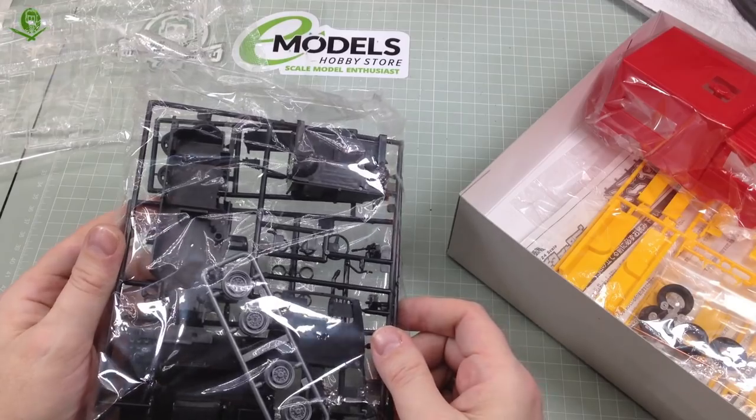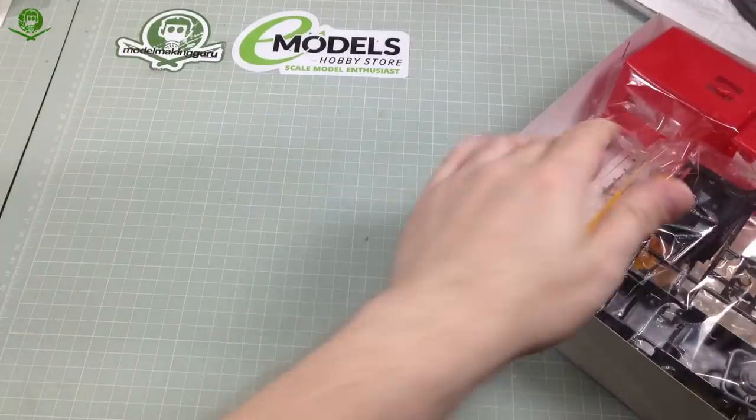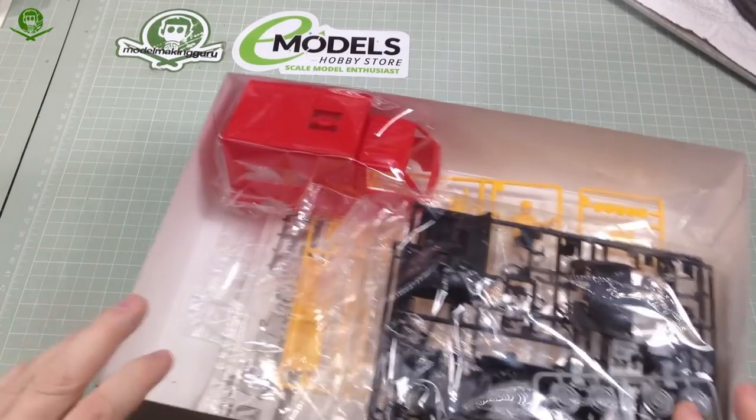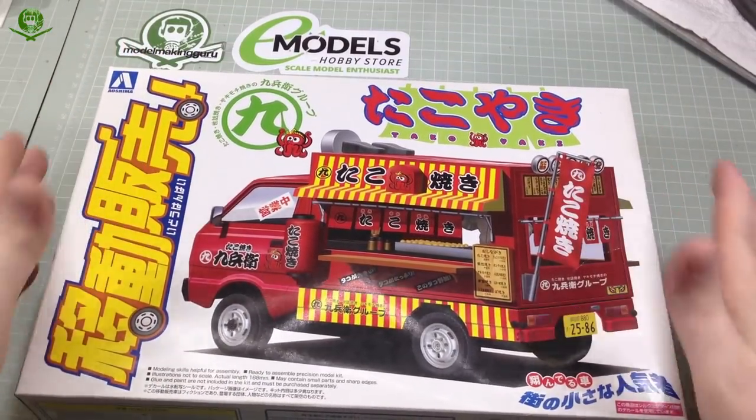I'll be honest with you, I'm actually looking forward to that. That is mint. Thank you very much, guys. Now, I know I have got another package for you, so I'm going to open that one in a second. But that's the first one from the birthday club. So thank you very, very much.